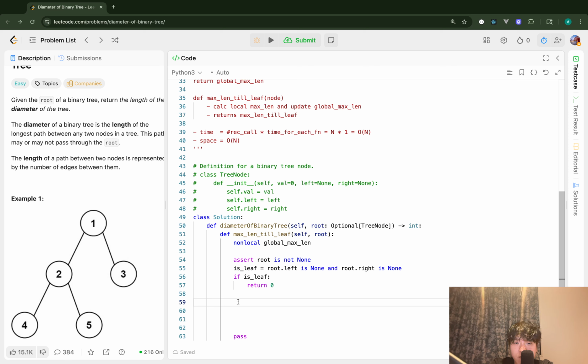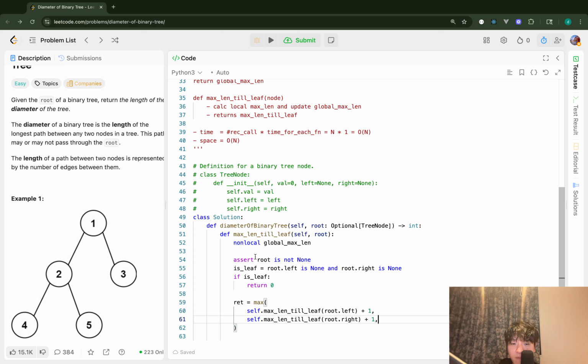That being said, max length till leaf should be like this. But I have to take care that root.left or root.right can be null.